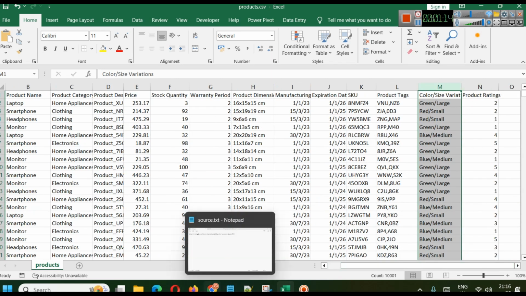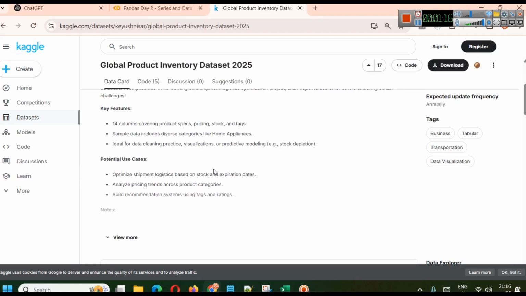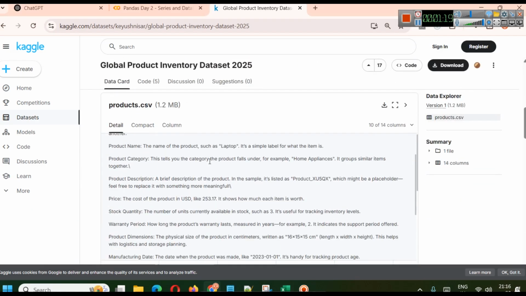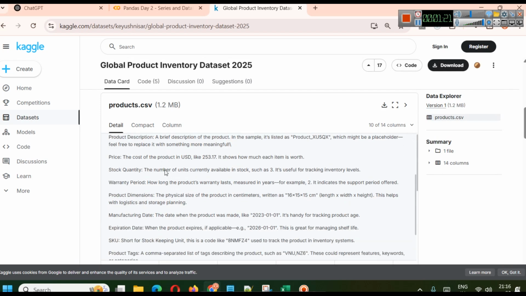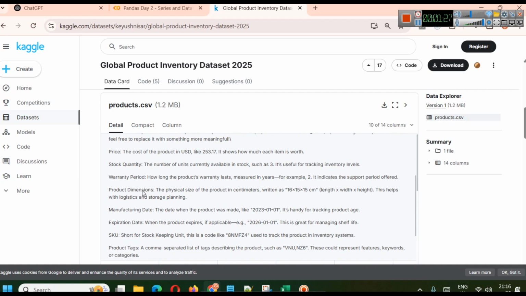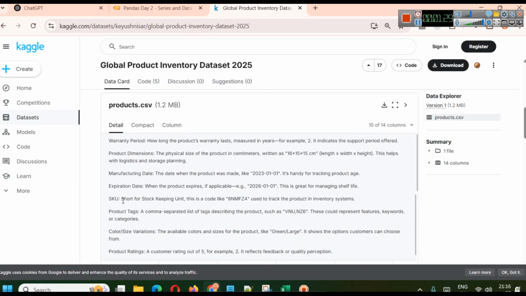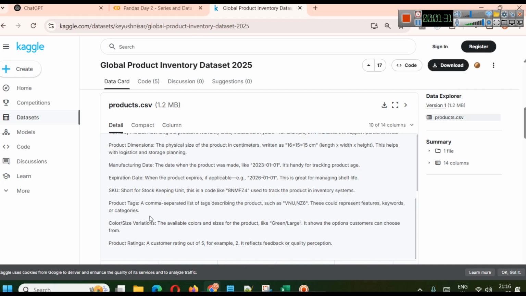So on the basis of these values, we will try to analyze this. And here you can see other information. Price is in USD, warranty period is there, and manufacturing date is also clear. Product tab is a comma separated list of tags describing the product such as VNU.